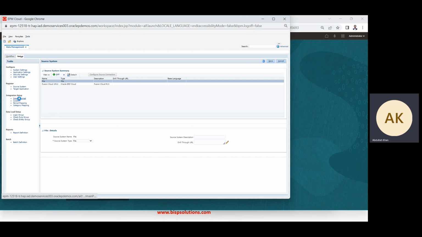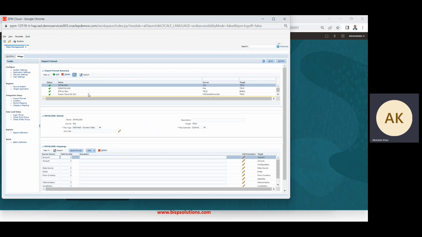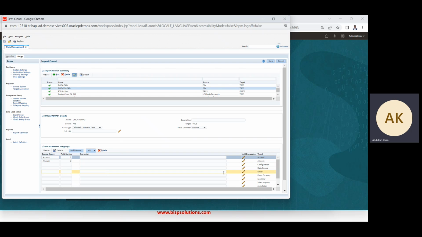We'll try it one more time, and in case it does not work out, we have a particular import format ready to show you the output for that as well.